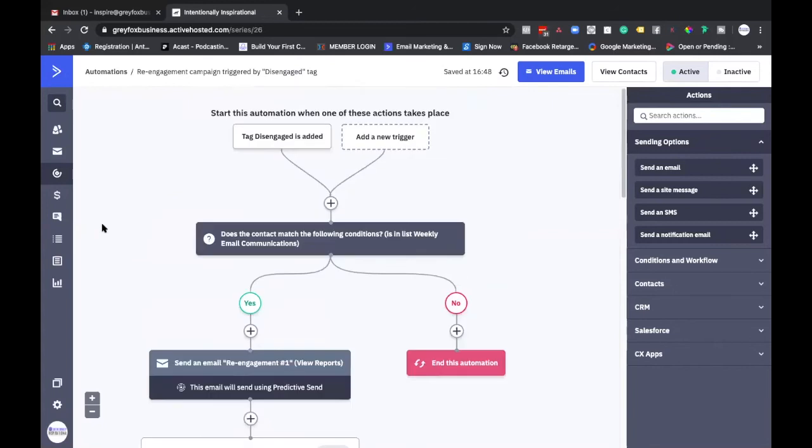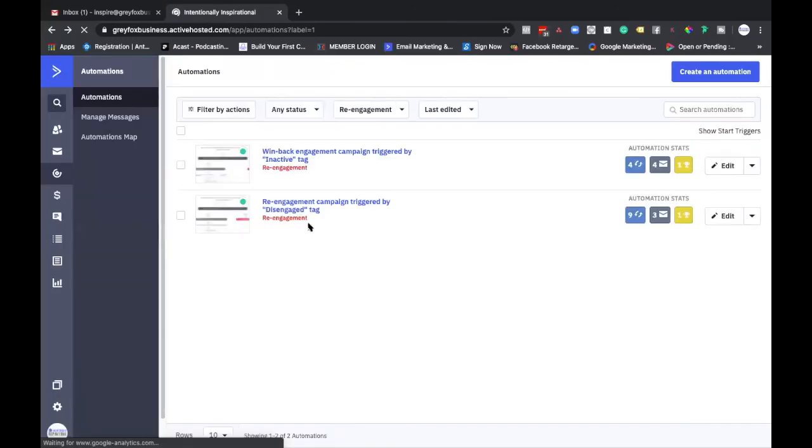So the idea in a re-engagement sequence is just to get them to open an email, just to get them to refresh their status from disengaged or inactive or checked out back to active and recent contact activity. So that's kind of how that works. The next level, so that's the first tier of re-engagement, and those headlines are a little playful, trying to get people to open it and some things like that.